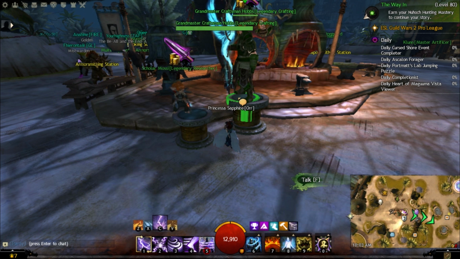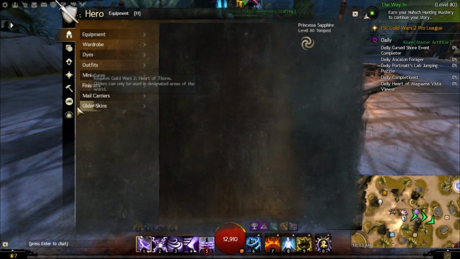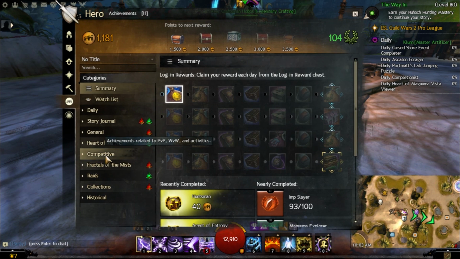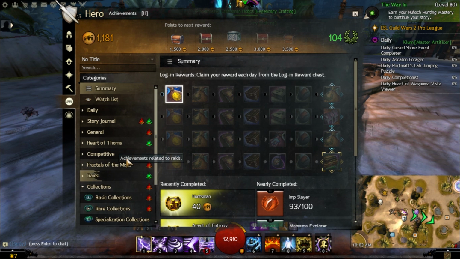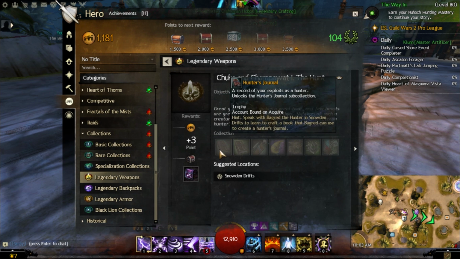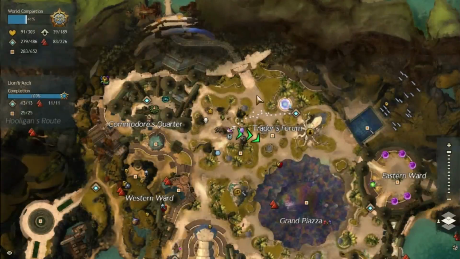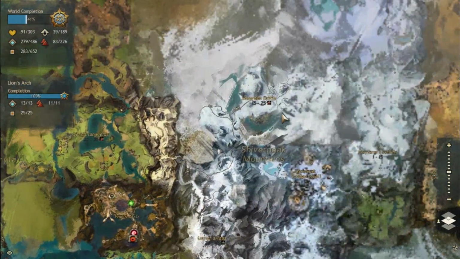So the first thing we need to do is go to the, well, what was the hint that it gave us? If we go to, not competitive, because it gives you a hint of where to go. So if we hover our mouse over here, there it is. Speak with a hunter in Snowden Drifts. I know that's where he is. Yeah, it's needed to craft a book. So we're gonna go ahead and go to Snowden Drifts. I already know which waypoint it is.